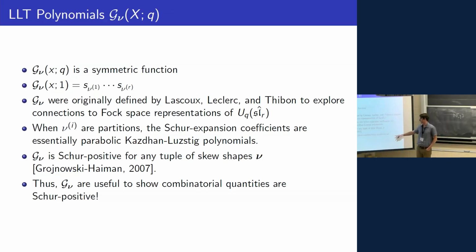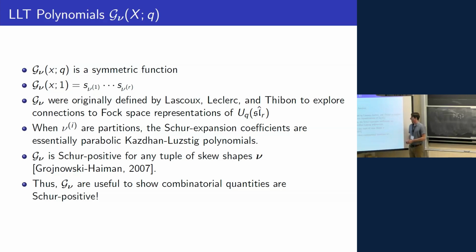I will mention that one problem with that approach is that, because they're indexed by a tuple of skew shapes, there are too many of them to form a basis. So if you hand me a symmetric polynomial and ask me to write it in terms of LLTs, there's no longer a unique expansion. So you can't just put it into a computer and hope it'll fall out. You have to do some work there.